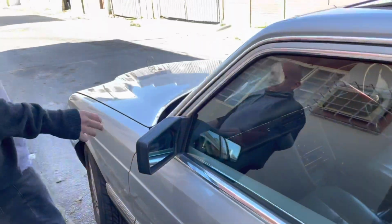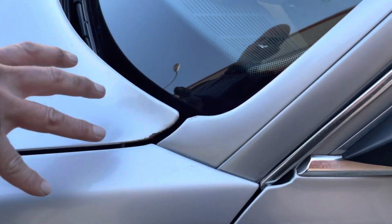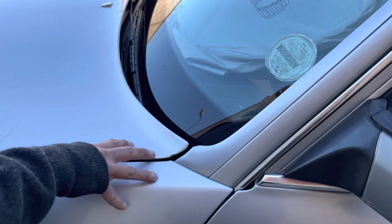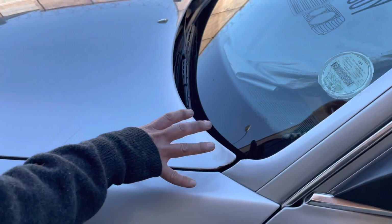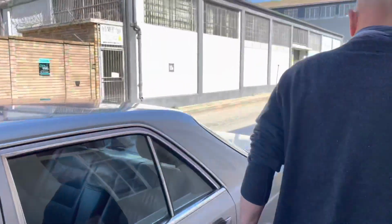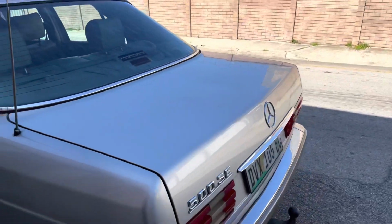Where else? Another issue is over here. You can't really see it because you'd have to open the bonnet, but leaves getting trapped in the channel that runs water down from the roof is a very, very common problem on them. But yeah, specifically on this car there isn't much, but specifically there you can see how it develops.